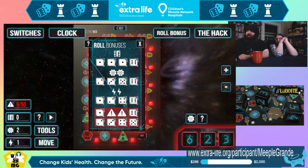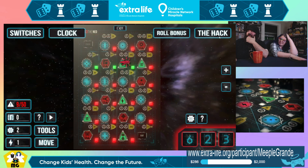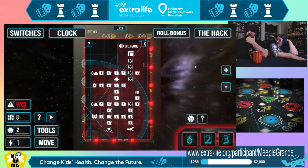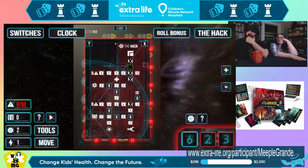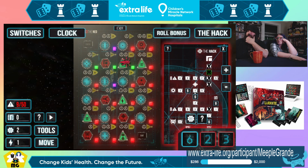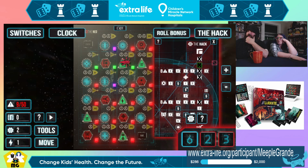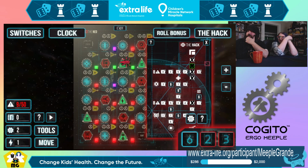Alright, so okay, roll bonuses. I mean, we could throw the 6 in for 2 damage and just get rid of the 6 completely. Yeah, but then we need the hacky hacks. Do we need this here? Let's see, what does the 6... Which symbol do we need? Okay, so next symbol is the star thingy. Oh, we do need the 6 for the star thingy. We do, yes. So let's go ahead and do that.